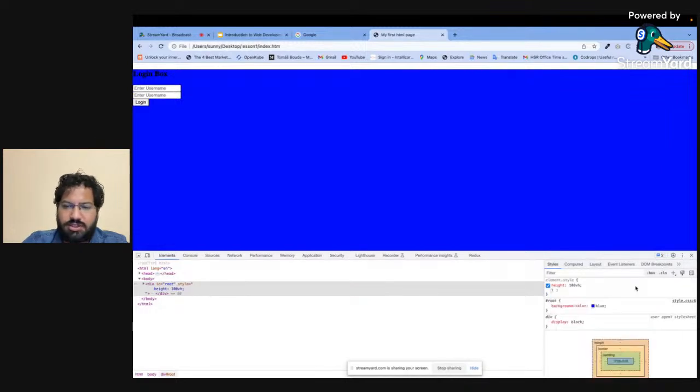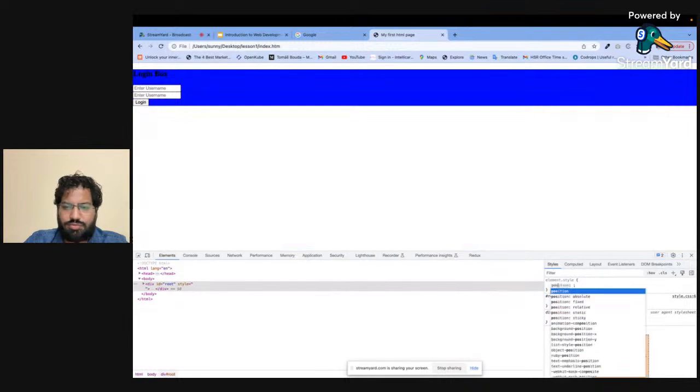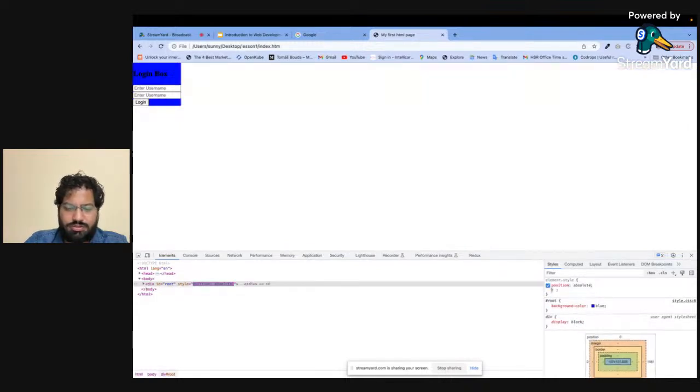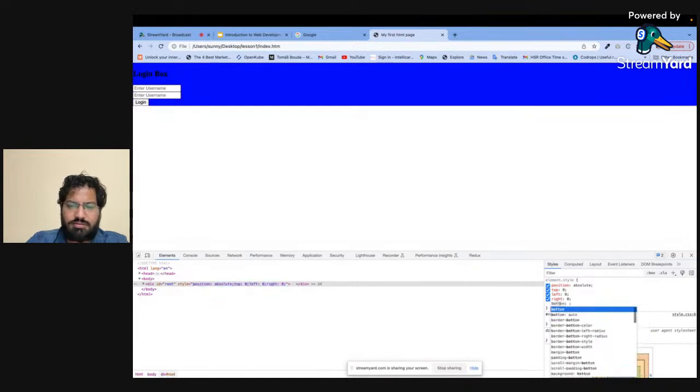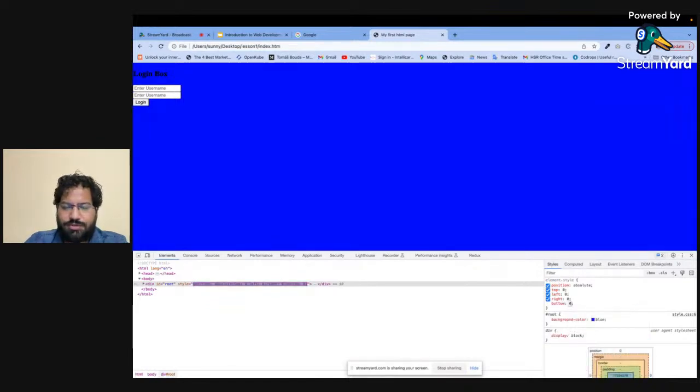Or let's do one thing, instead of this, position absolute, top is 0, left is 0, right is 0, and bottom is 0. Okay, and so this is blue color.